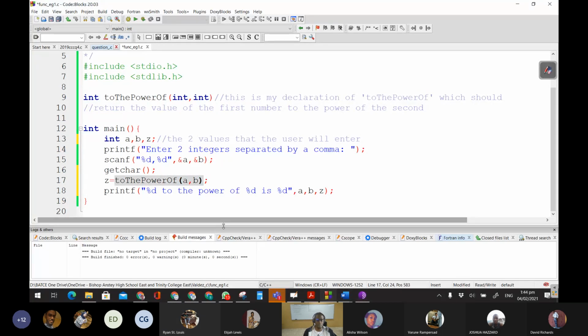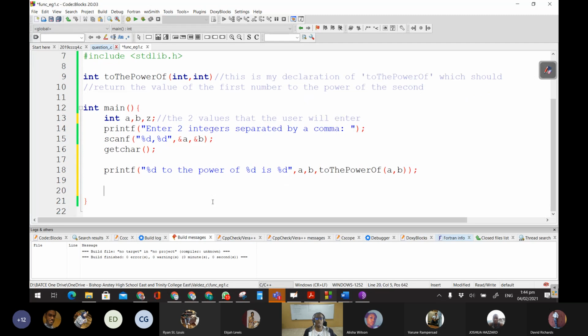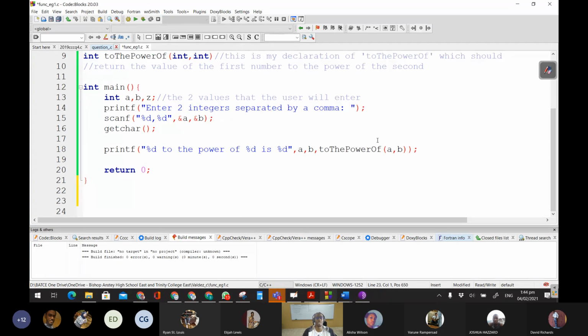So you might see in some places that people don't really use these little placeholder variables, because it's not like they're using the contents of z later on. I'm just placing it inside here, right? I could put my return 0 here. And now I go down to declare my function. So this here is my function call, right?